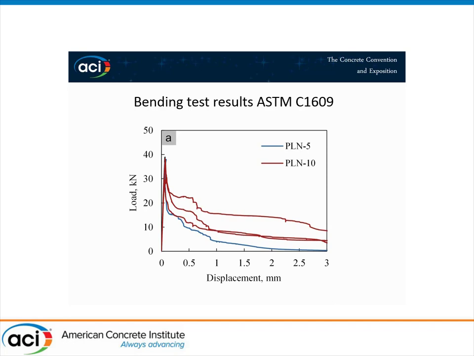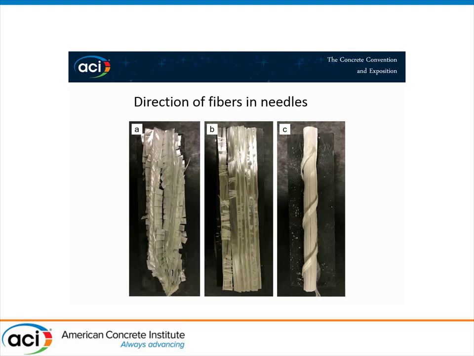And when we read the literature, we realized that when you put a dosage of 0.25% of steel fibers in concrete, you get similar toughness. Okay, so it can compete with some dosages of steel fibers as well. They did not change the compressive and splitting tensile strength of concrete, but they had some improvement on toughness. And we were wondering why. Both of them are very strong, good materials, both the needles from wind blades and the ones from pultrusion.